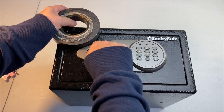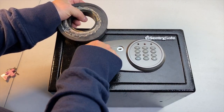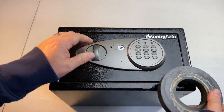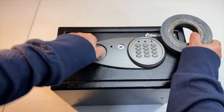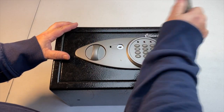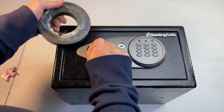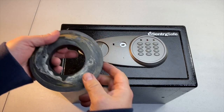All right, now I've seen on the internet this sometimes does work, putting it right there. Sometimes it triggers something inside, causes that lock to open. It is not though. Okay. In the internet video I saw, they placed it on this corner, but it was a different style safe. So, let's try it over here. I didn't think so. All right, well, it was worth a shot, guys. It was worth a shot.